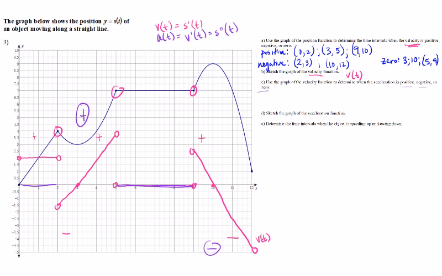Right? So let me write this out. Positive is from this interval from 2 to 5. Okay, and that's it. And then it's negative in this interval here from 9 to 12. Okay, and then we have a couple intervals where the acceleration is 0, from 1 to 2, or excuse me, 0 to 2, and then from 5 to 9.